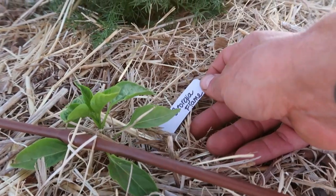I only have one Georgia Flame this year, which was a pretty good variety. It's more of a large, kind of thin-walled pepper that has some spice, but I didn't really love the flavor compared to other thin-walled hot peppers that I had, such as the Padron pepper. So I'm not wasting a ton of garden space on that, but of course I'm gonna grow one.